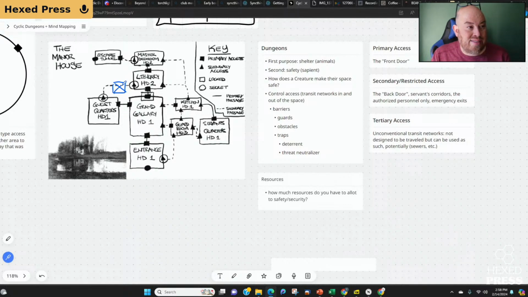So I think in this scenario, if you're the party and you run into it, it might be a little bit more like, okay, we're in the spot. Not to say that you can't flip the script, right? But in a living space, sometimes I think we just throw a trap there because it's like, ooh, this is the perfect place for a trap. Why? Because the people living there would actually put a trap there? No, because we can kind of fool the party or put it in a clever spot from that standpoint.